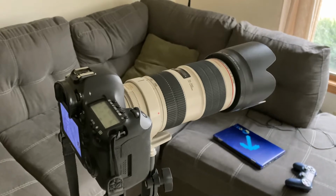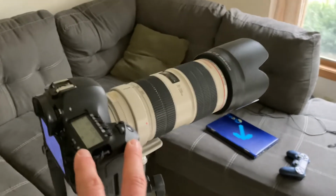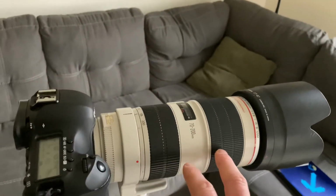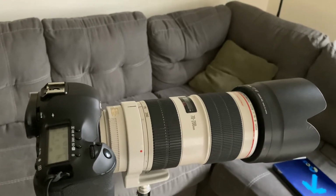So just a real quick overview of the camera. This black part here is the body of the camera. The white part here is the lens. Just so you're aware if I mention something or where to grab it, that kind of thing.